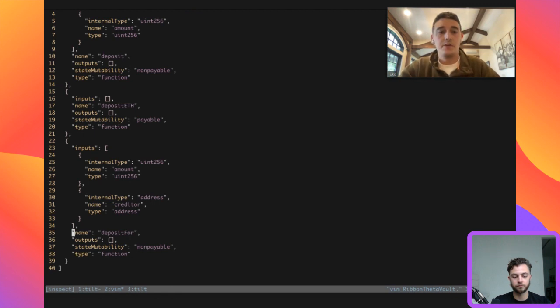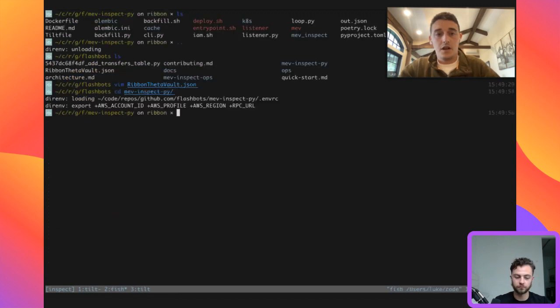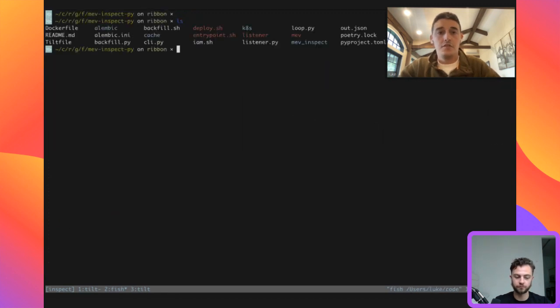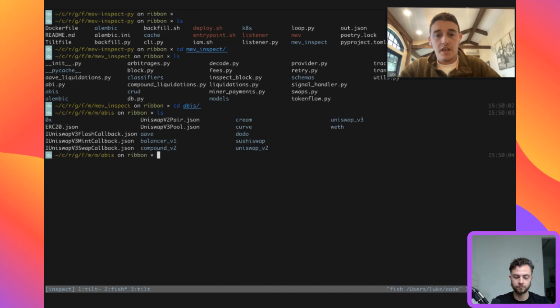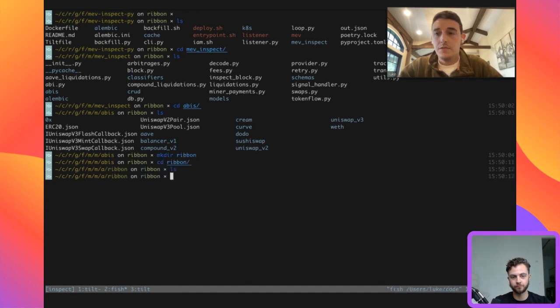And also, like I said, feel free to ask questions along the way here. The first step is that we'll move the ABI into MEV Inspect itself. We have a big directory of ABIs here for all the different protocols that we support. So we'll make a new directory here for Ribbon. Boom, nice and empty.